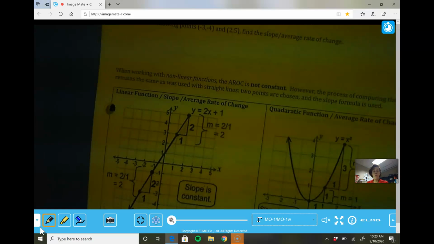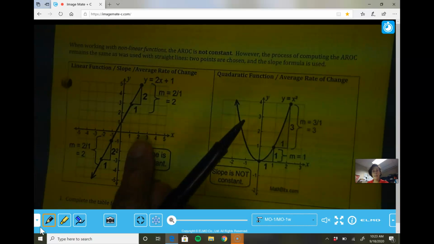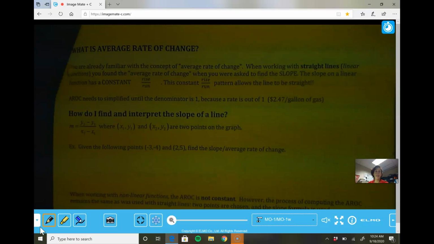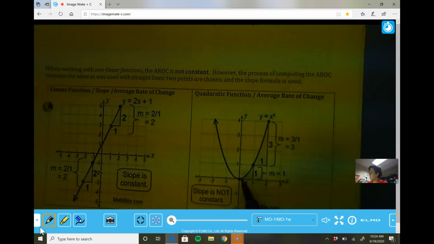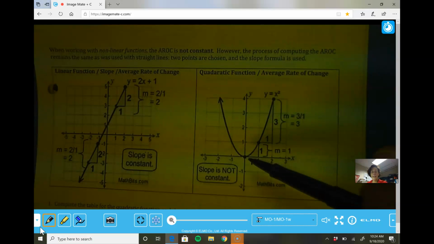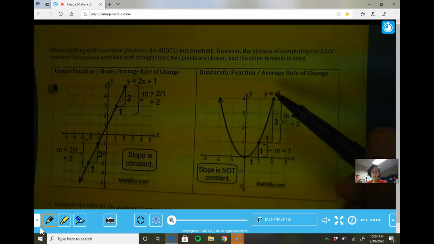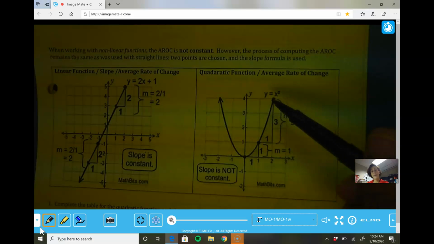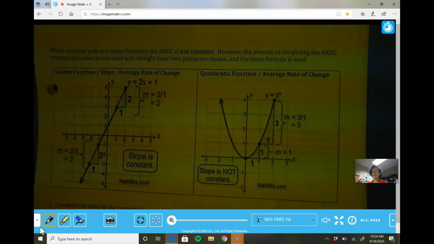Since we're working with different shapes in Algebra 1, again, we'll work with lines, we'll work with quadratic functions, we're still going to find the slope, this average rate of change. But instead of seeing the rise over run from this easy point to the next easy point, if you notice, this is rise 1 over 1, but then to get to the next lattice point, it's up 3 and over 1. So that's not the same. So what we're going to do is average that out.